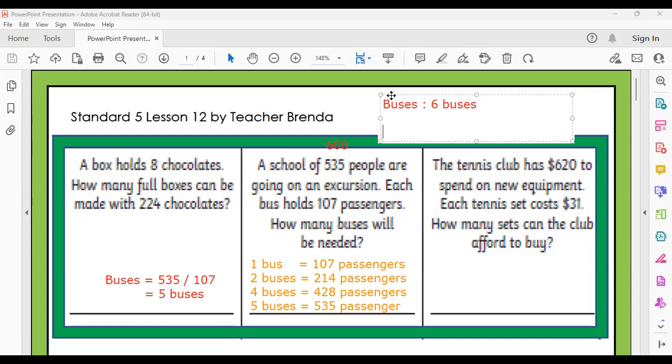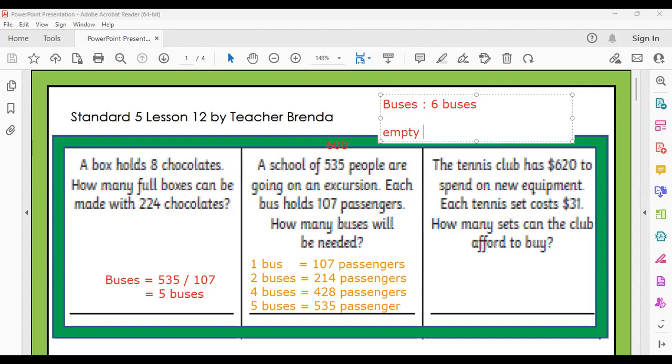You see that? Every bus has 107 seats. In the 6th bus, you're not going to have 107 people because there will be some empty seats. And I'm going to ask you, how many empty seats are there? Can you see? I've just taken this one question and made it a bit more challenging. That's like going from band 4 to band 5. Do you think you can answer that?